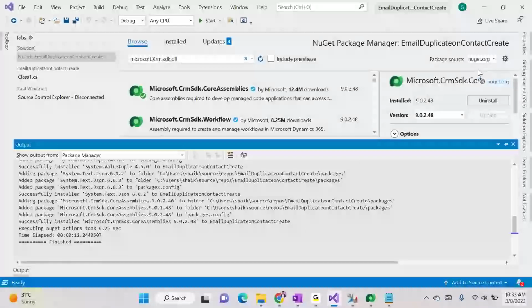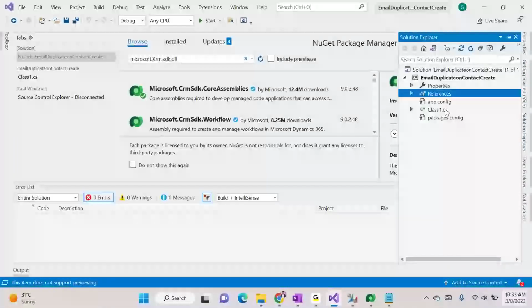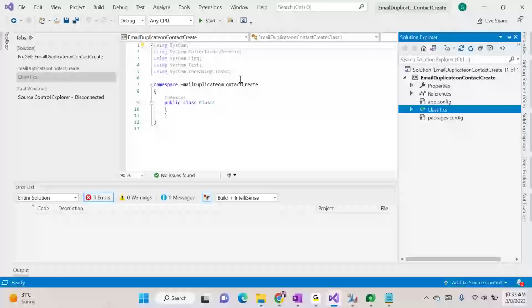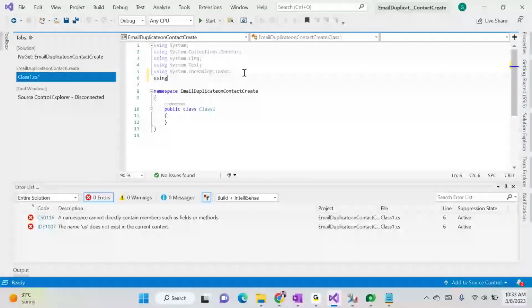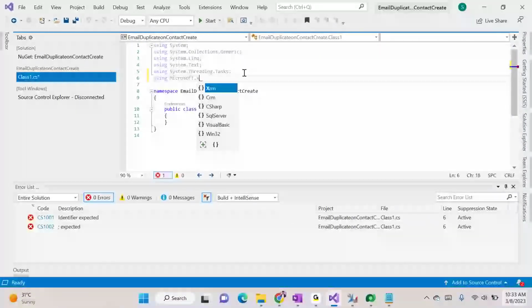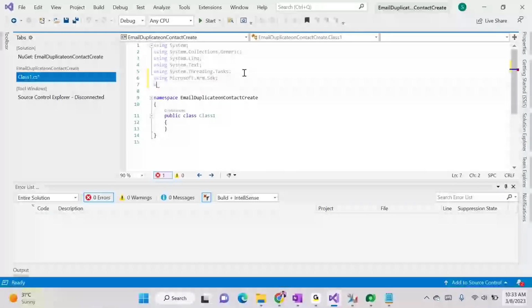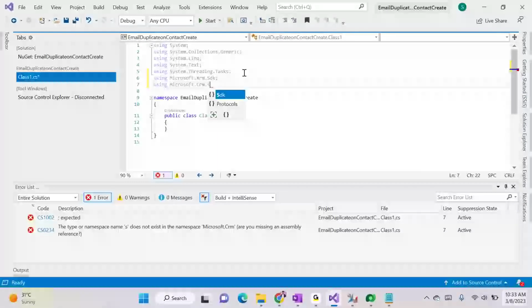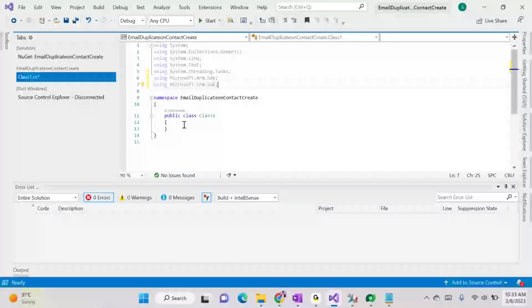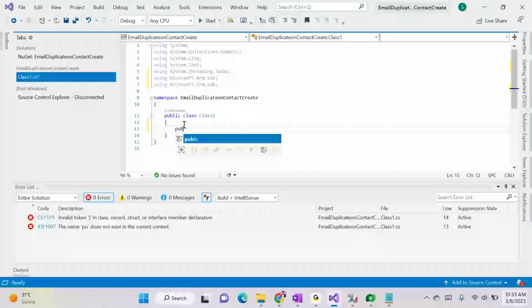Then we'll use these references: using Microsoft.Xrm.Sdk, using Microsoft.Crm. The next step is we have to implement the Execute method.